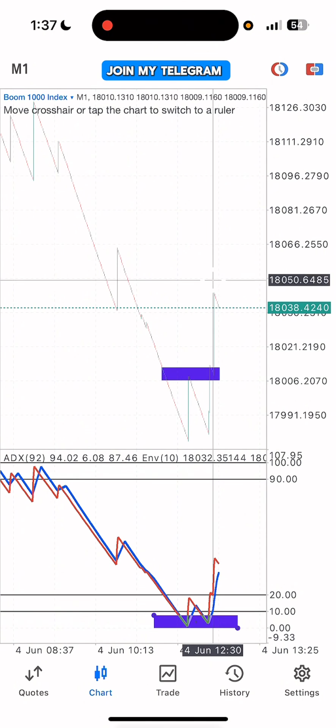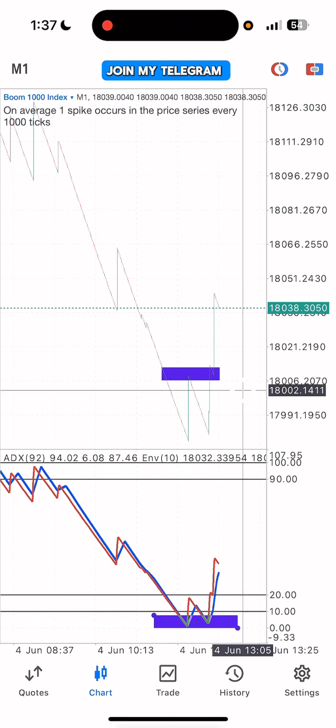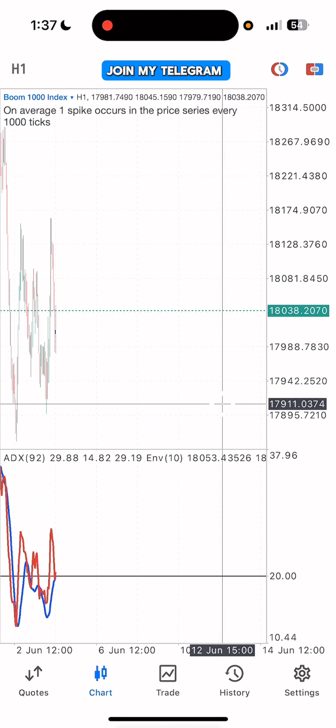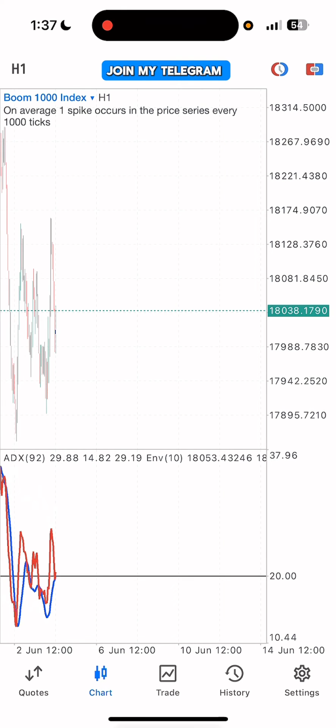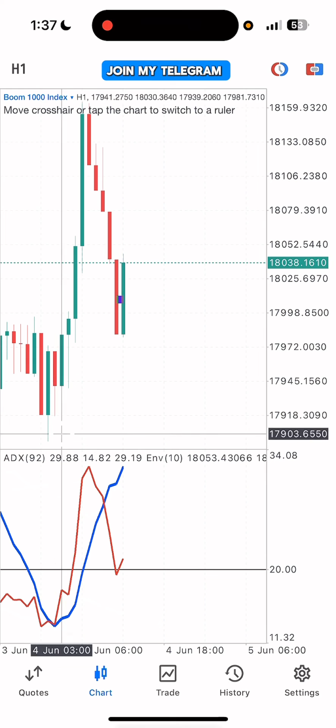Then it sold again and there was a buy and there was another buy, and there's still going to be another buy again because price is towards this point here at the oversold. So the market will buy for a certain amount of time. Then you also want to make another confirmation on the higher time frame, like the 1 hour time frame. Now take a look on the 1 hour time frame here.